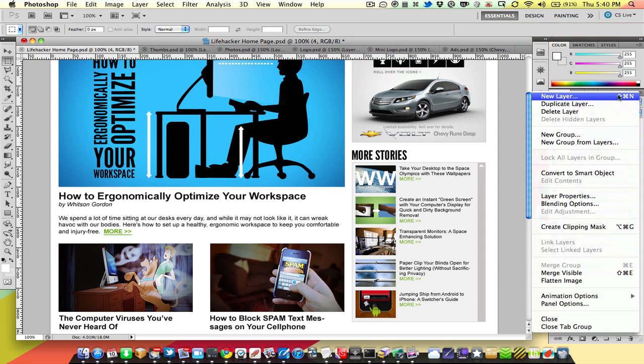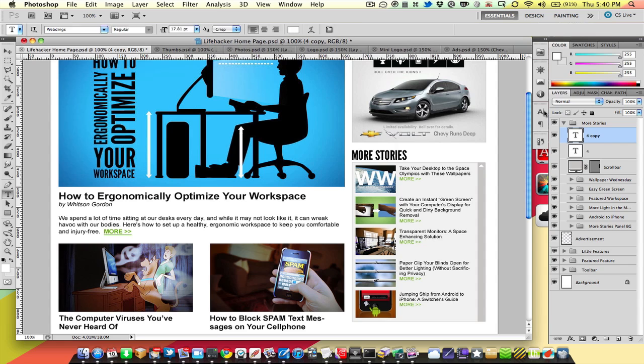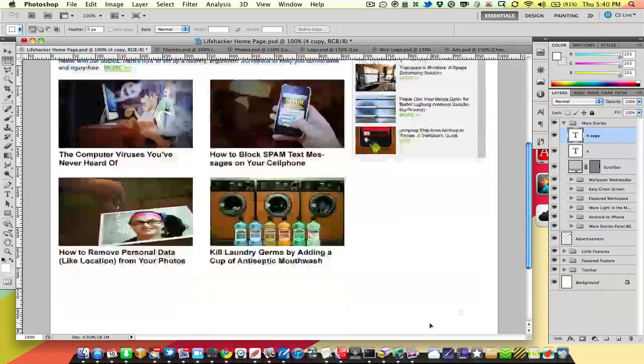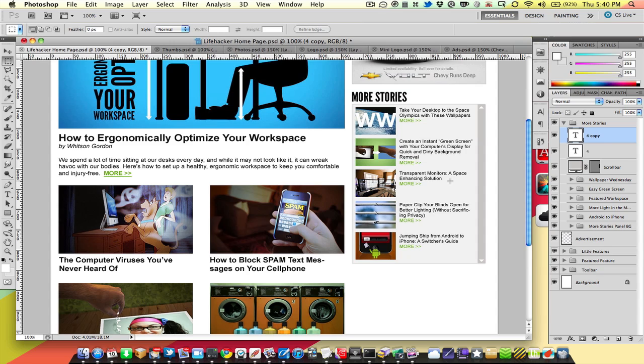And then we'll make a duplicate of that, transform it around, move that down to the bottom, maybe not that far down to the bottom, and create a scroll bar arrow down there. And then we can also have some nice little thing that you can hold on to, scroll handle, we'll call it.